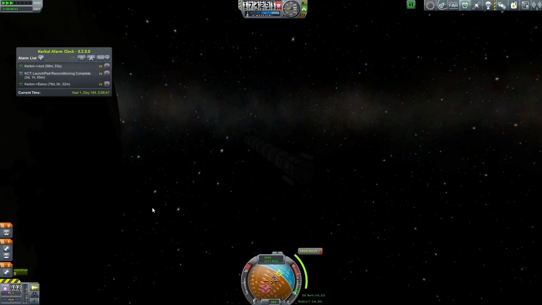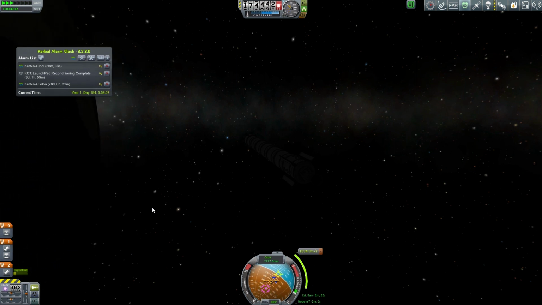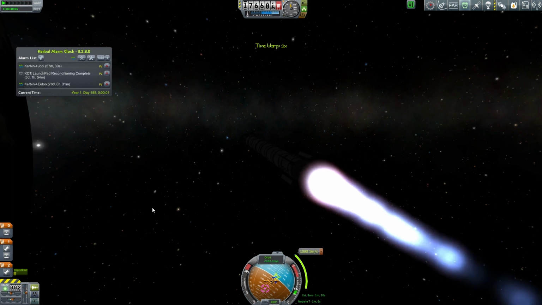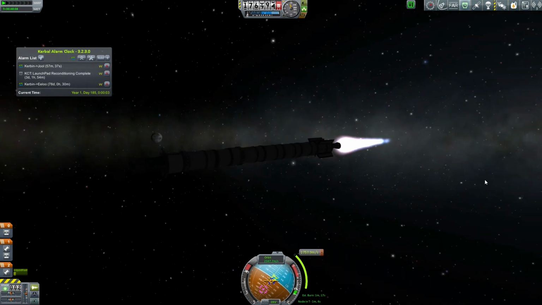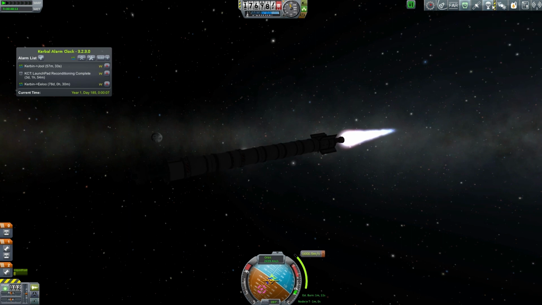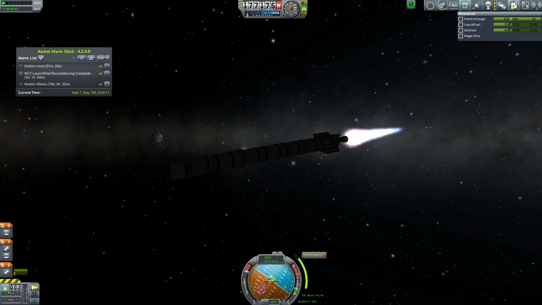2 minutes out. At 1 minute out, we're lighting the engine. Actually, we're going to do it now. Come on. Throttle on. This is the last engine we have that actually has an alternator on it. So from now on we're dependent on solar power and batteries, of course.